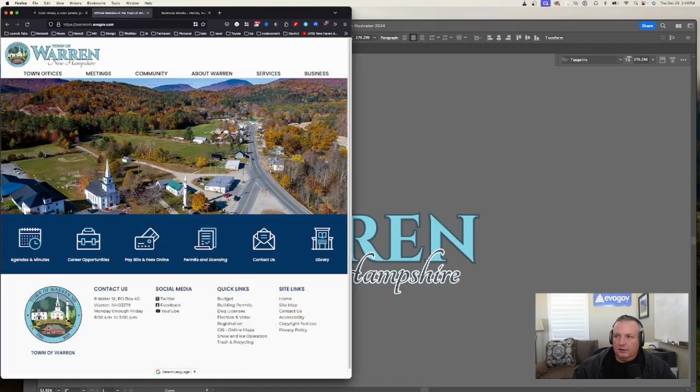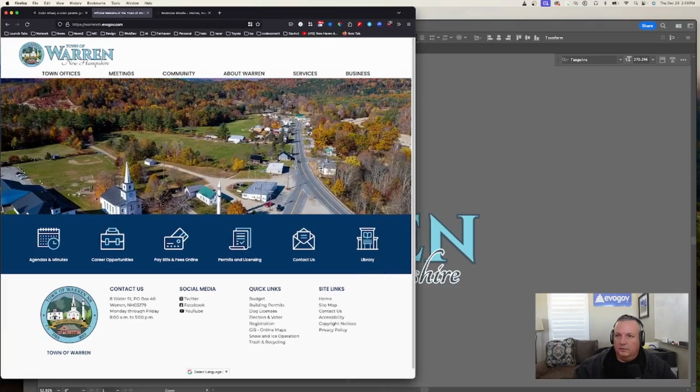So here is the concept using the new logo, right? So if you look up here, you've got the whole logo. And then we used a knockout version of just the seal in the bottom so you can see a bit more detail in it. We think it came out really nice. And then by pulling out those colors, we could create some effects on the icons for the action buttons here on the homepage. So you can see when you mouse over, it's got Town of Warren with the year it was founded, and the accent colors changed to brown, that tan color that we used from the color theory.